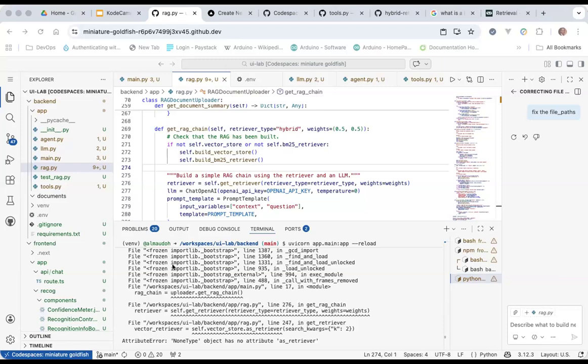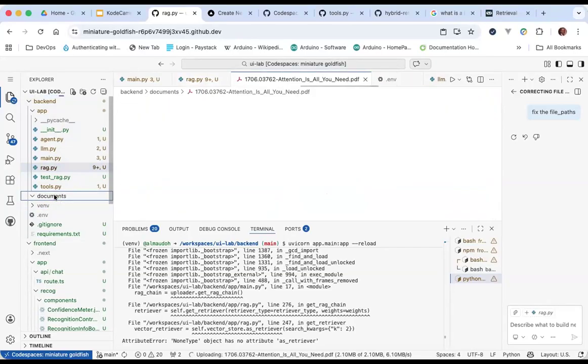Okay, it's interesting. Right. So I do have a document here. Attention is all you need. So I'm just going to drag this document and upload it into my, yeah, we don't have enough time to test everything, so I cannot test the upload function, but let me just manually drag a document in here.